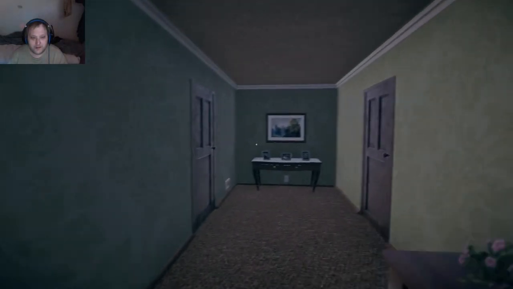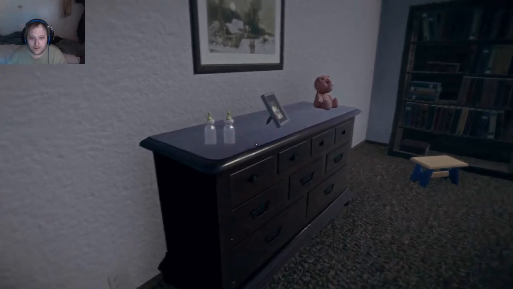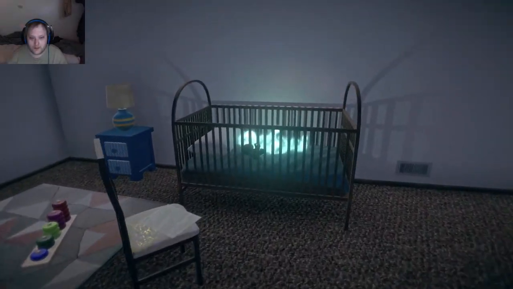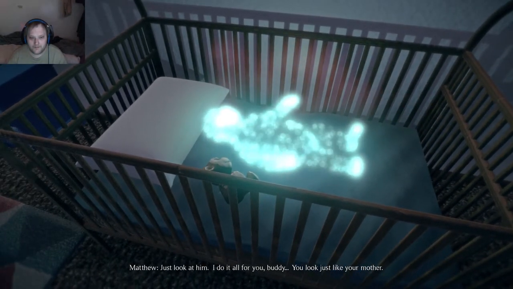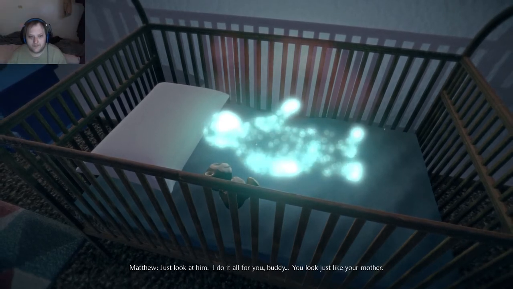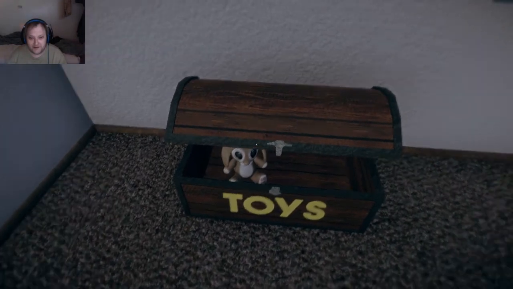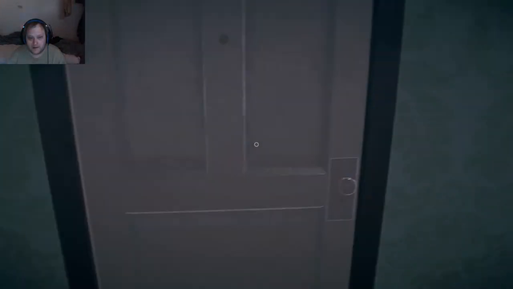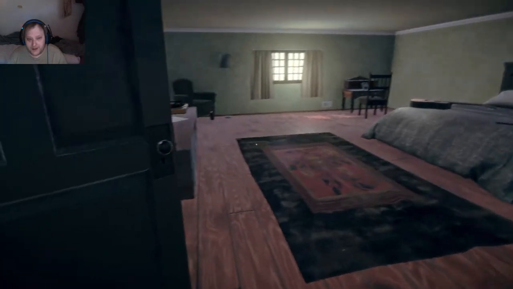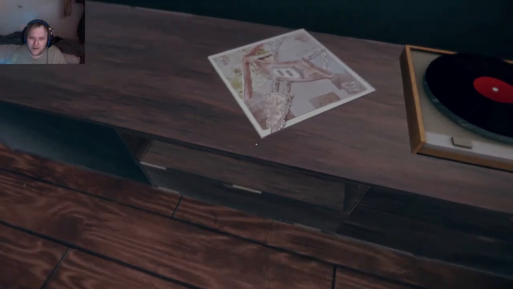Oh, it's the bathroom. I need to be quiet. Joey's sleeping. Just look at him. I do it all for you, buddy. You look just like your mother. Oh, Jesus Christ, that scared the shit out of me. Hey there, little creepy guy hiding in the toy box. Take it. This one. Yep. An outlet picture thing.